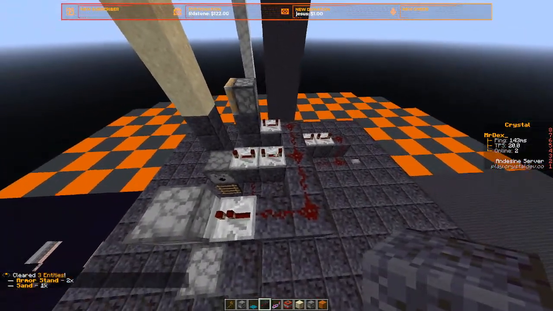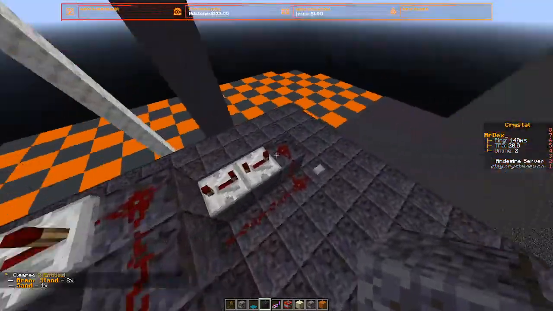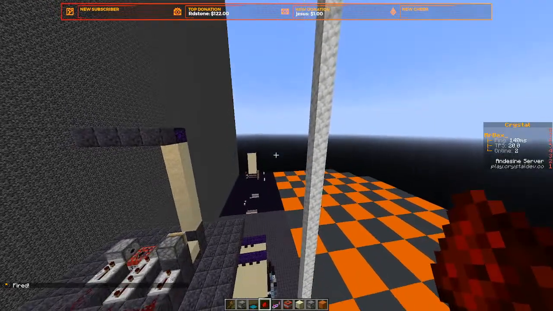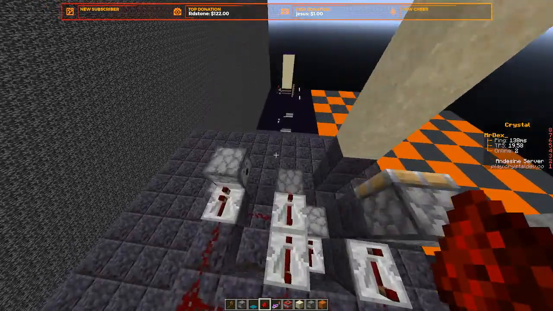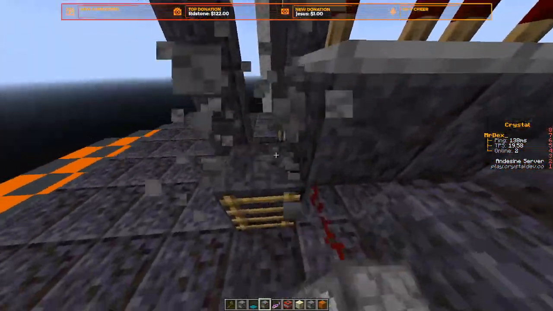How am I gonna do this? Because with too much delay it becomes not enough spread. So it still goes upwards. What is the spread? Hold on. I need to grab this.